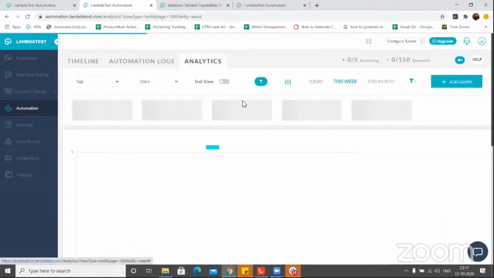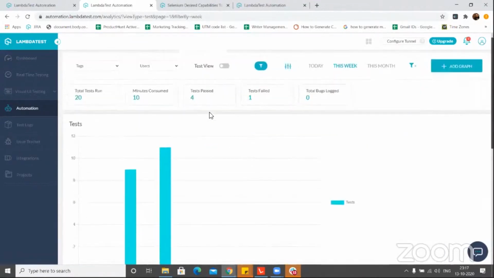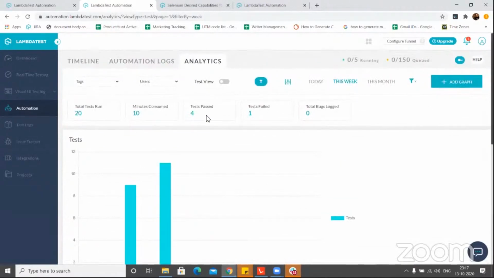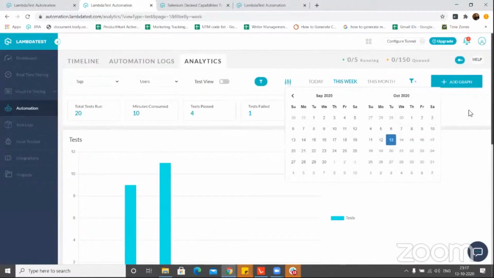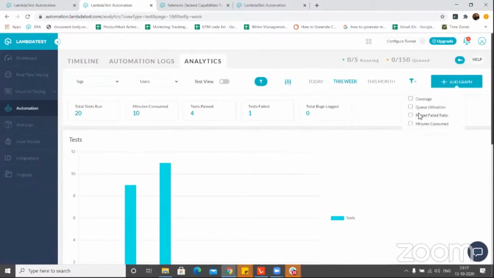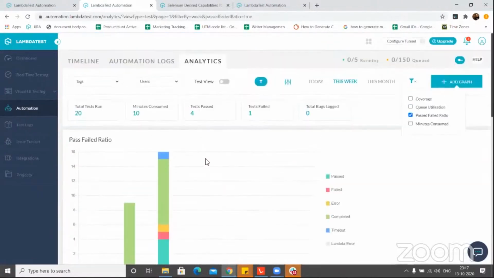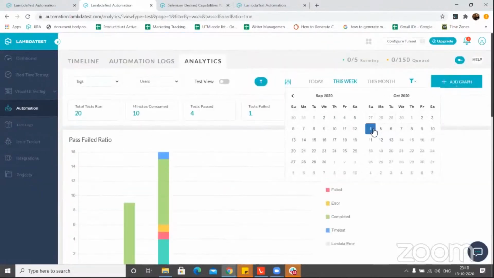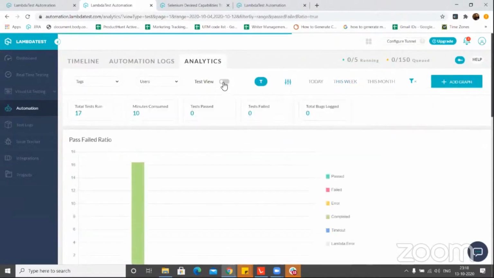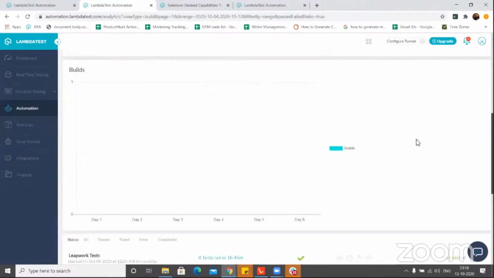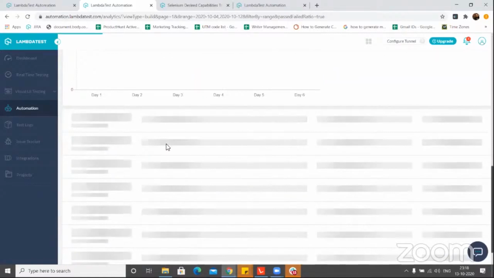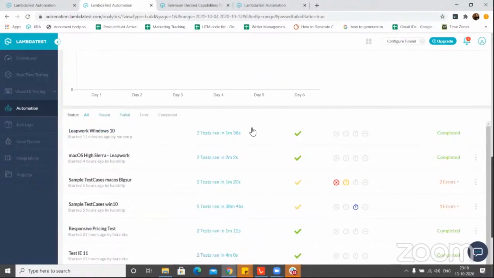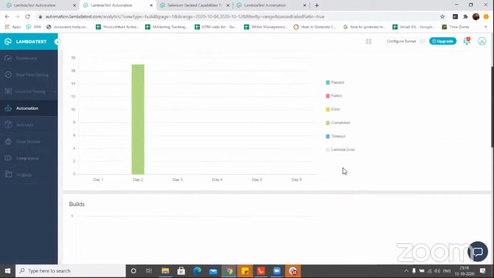And then there's also analytics. You can go ahead and look at how many tests were run, what the total tests run were, and how many of them passed and how many of them failed. You can select the date filter, and you can even spin up different graphs over here. So you can see your pass-fail ratio out of all the tests that were triggered during a particular time period. And you can have it either on test view or on build view. That's entirely up to you. And towards the bottom as well, you can see these filters over here. All of them, how many pass and how many fail, will be segregated towards the bottom as well.